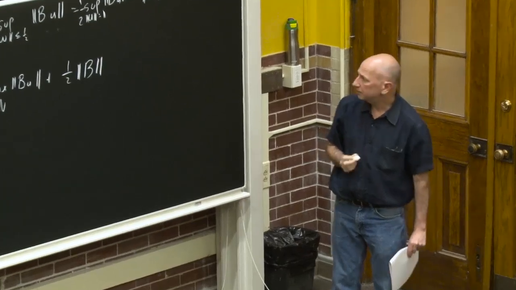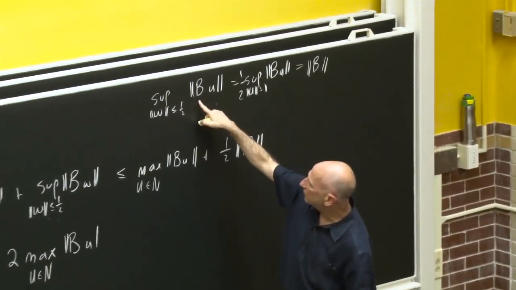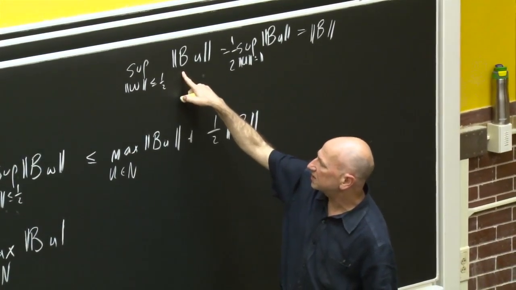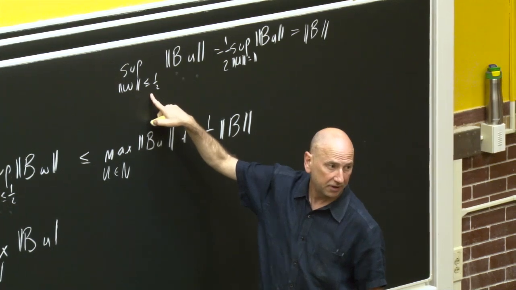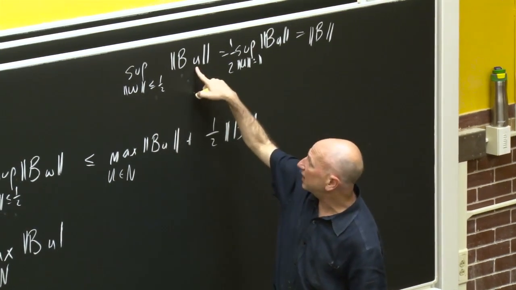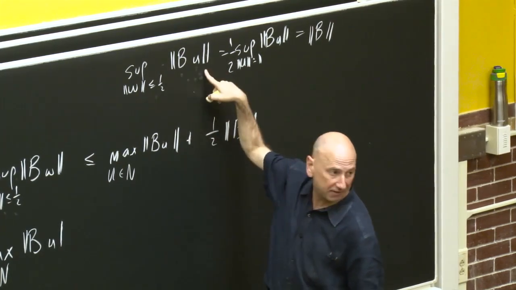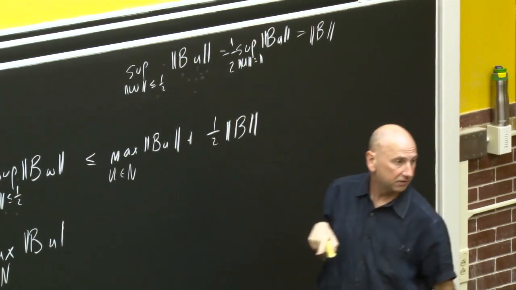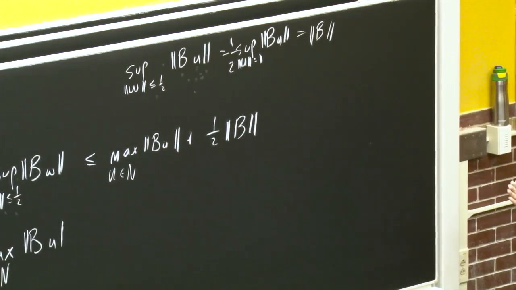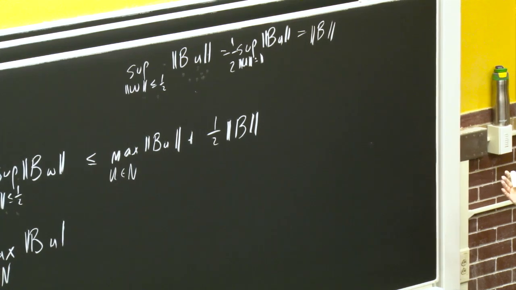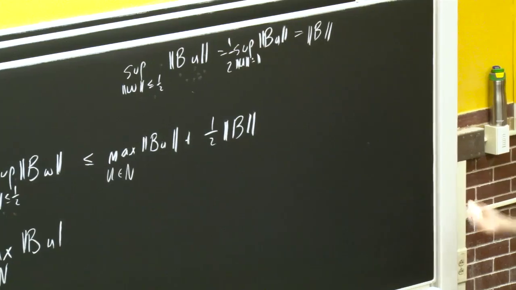Could you explain again this part? Yeah. What did I do here? The sup of this is certainly less than or equal to sup when this is equal to a half. I can only make it bigger. And then if I just take u and multiply and divide by a half, that's the same as putting a half out front and making this have unit norm again. In other words, the norm is defined arbitrarily to be the maximum for all vectors that have length 1. You can pick any length, but then it just scales the norm accordingly.